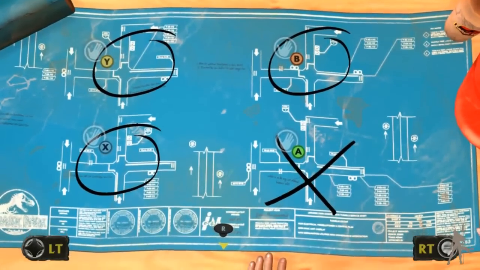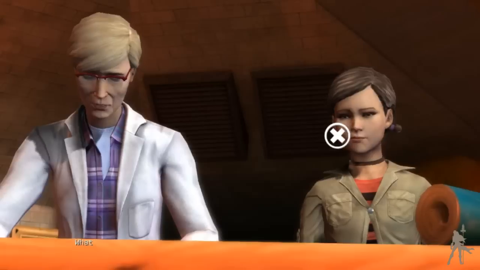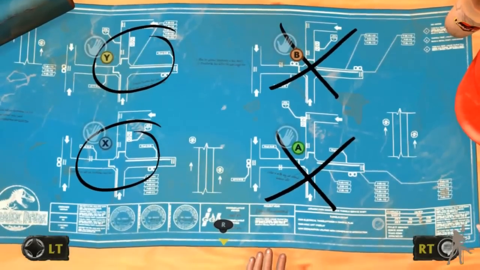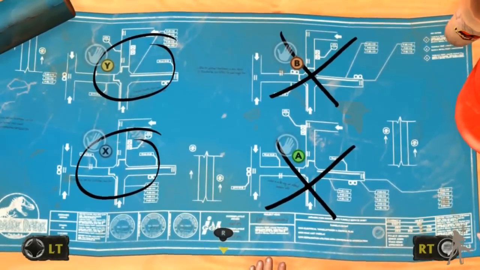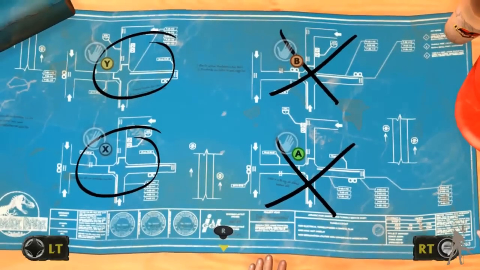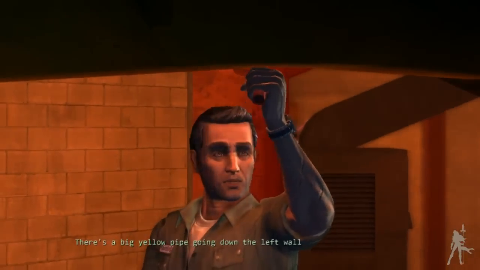La B la podemos descartar porque el tanque de agua está a la izquierda, no a la derecha. What do you think, Jess? Probably not this one? Yeah, I don't think so. Ahí vamos bien. Vale. De las que quedan, la Y y la X tienen tanque a la derecha, la tubería al fondo, camino muerto, no hay salida y con la escalera al fondo. Vale. Nos falta este.